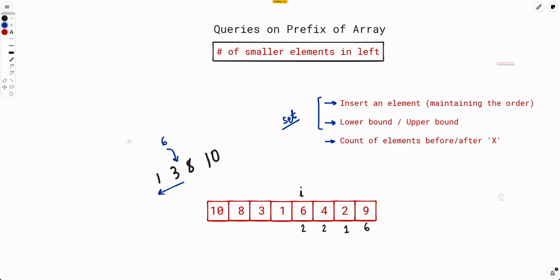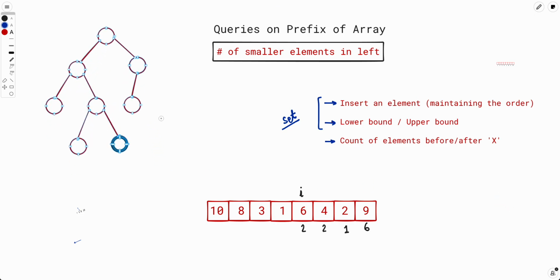Now, if you don't understand this particular statement, basically what does set denote? Set is nothing but a balanced binary search tree. So the set would have something like this, right? Now let's say you have to count the number of elements which are before this node. To do that, you have to go one left, and going to the previous node is not an order one operation in a set.